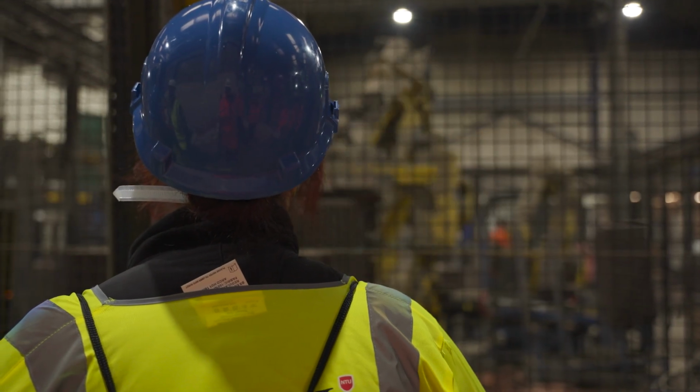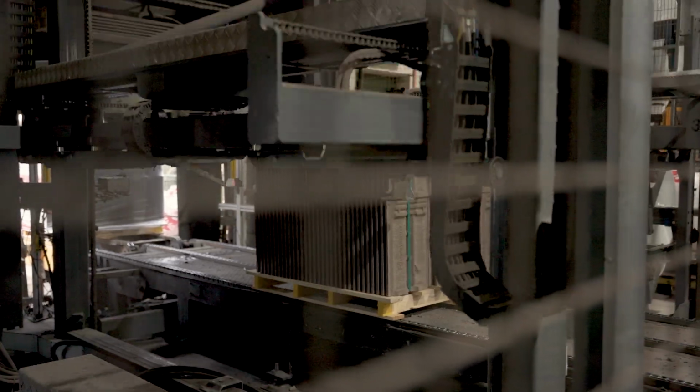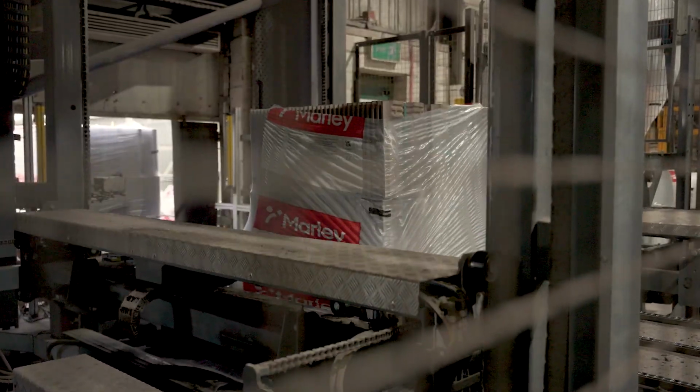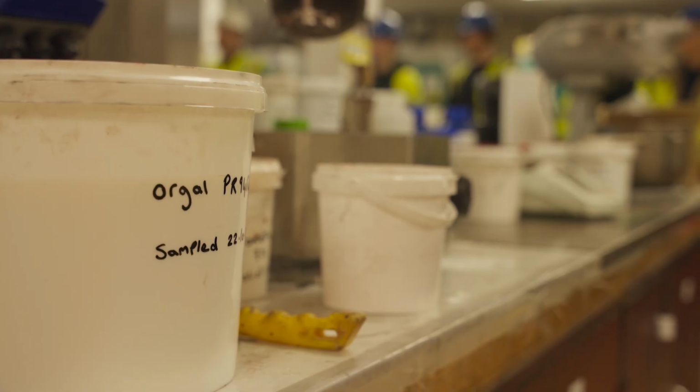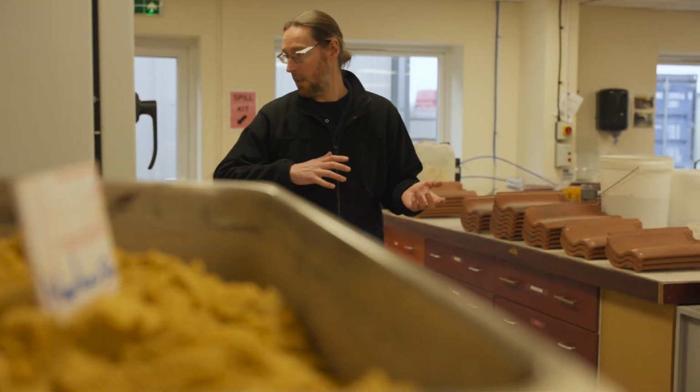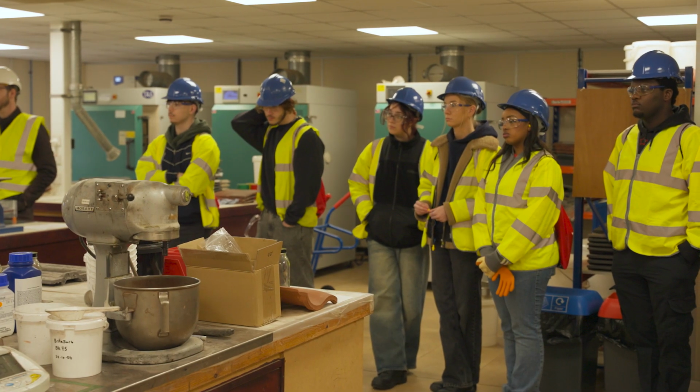I think the manufacturing process is quite a fundamental part for them to see as well. So you understand there's a lot of work and research and background that goes into manufacturing the tiles for them, especially if they are going to specify those on projects going forward. I have a better understanding of roof structures, tiles, materials, just the general design process.